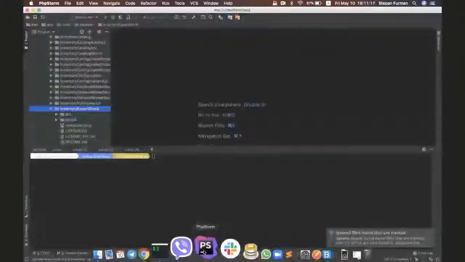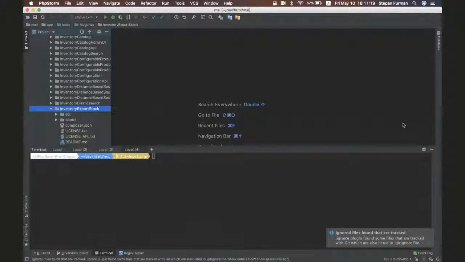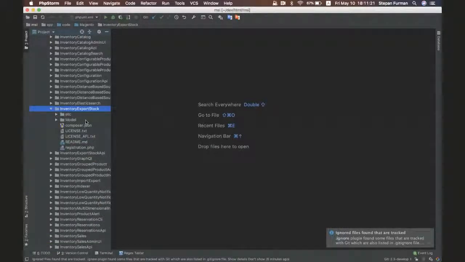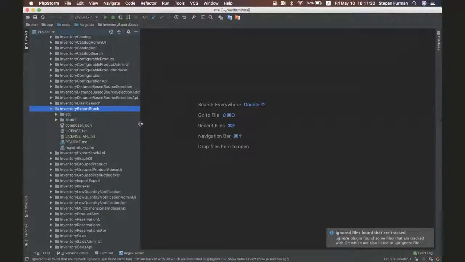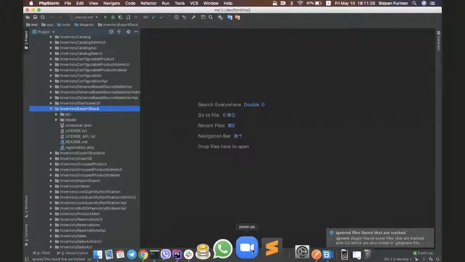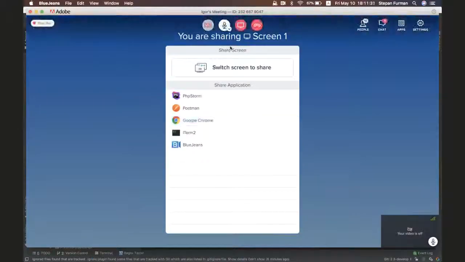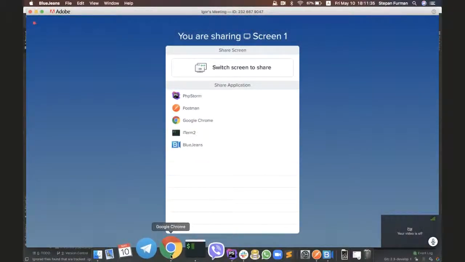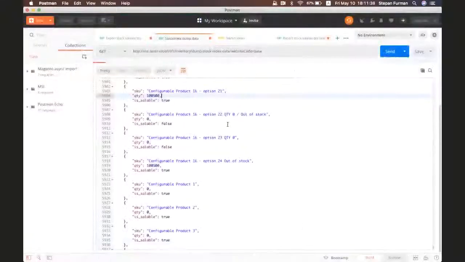So yeah, I created the inventory stock module for providing the ability to import inventory stock. During implementation, we faced some problems related to performance.